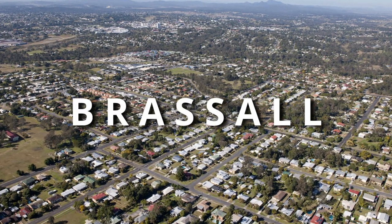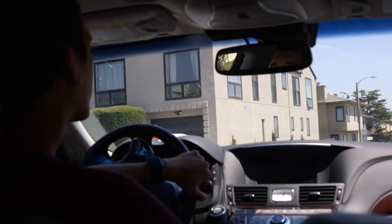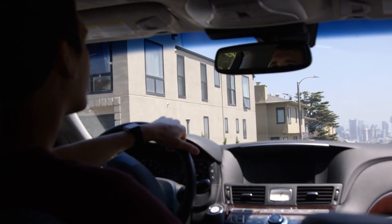Brassall is a sprawling suburb of Ipswich — a gem waiting to be discovered. With the train line to the south and the M2 to the north, it's connected, convenient, and on the cusp of a significant growth cycle. You might drive around this suburb and be surprised to know that the owner-occupier level is just over 50%. This tells us there's a fantastic opportunity brewing here for investors. As more homeowners are attracted to this vibrant suburb, we expect to see an exciting increase in property values, and for investors in at the right time, the returns could be quite impressive.